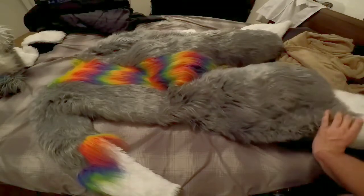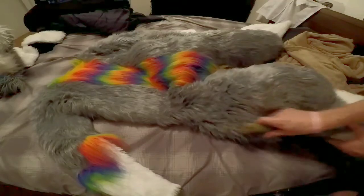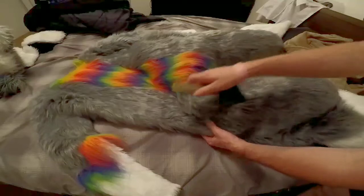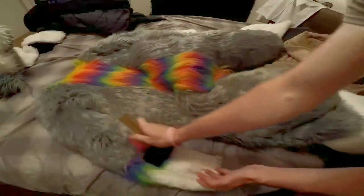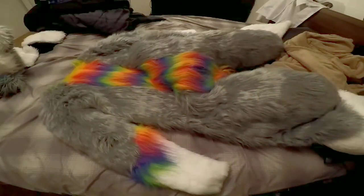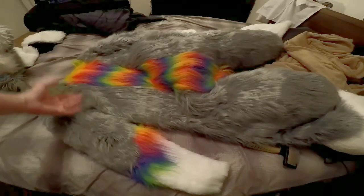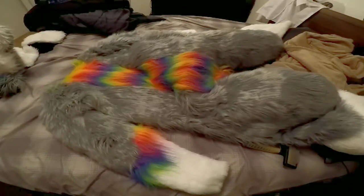There we go. So, that's about it of brushing that fursuit. I'm gonna go and hang him up now. With fursuits, you can hang them up, you can lay them down, you can practically do what you want. I would recommend probably maybe laying it down or hanging it up.